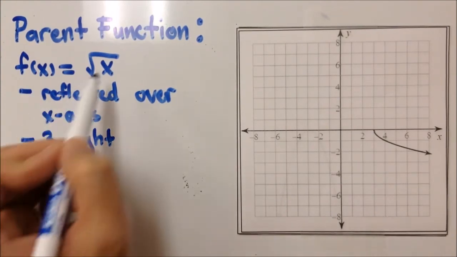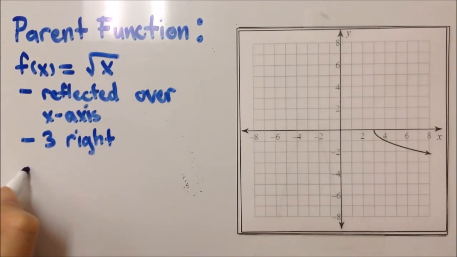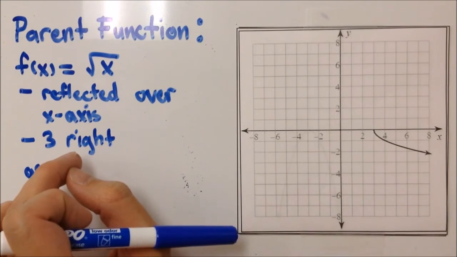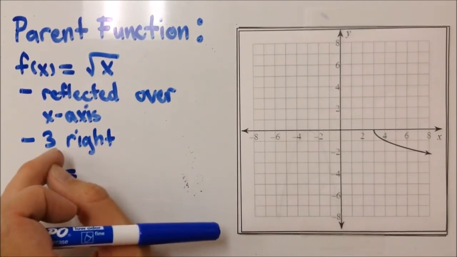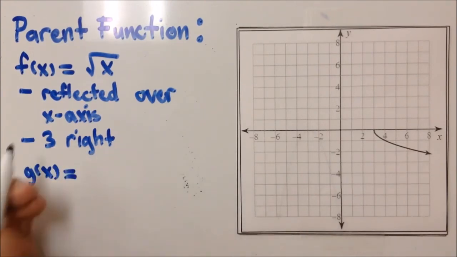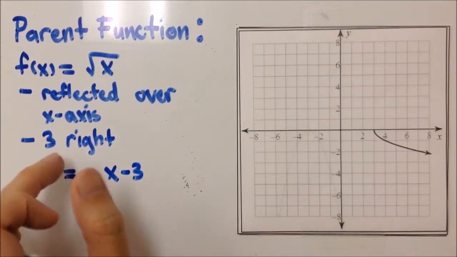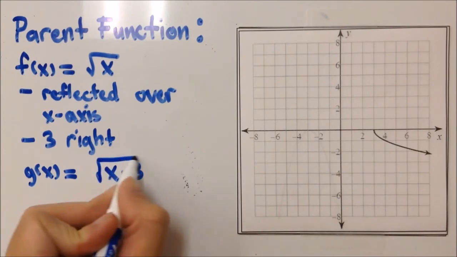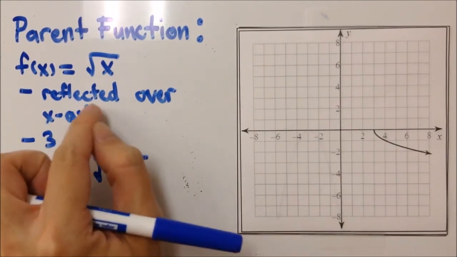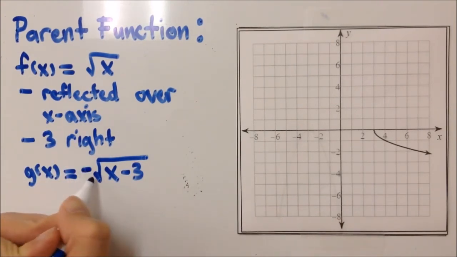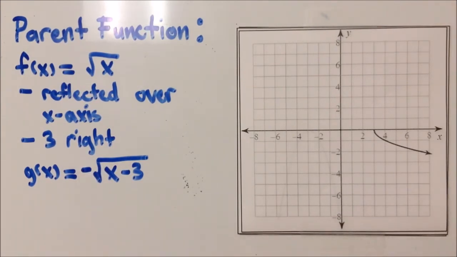Now let's write out the information for square root. So g of x equal, now we're always going to focus on the one that moved to the left or to the right first. So since it moved, translated 3 units to the right, so on the inside it's going to be x minus 3. So minus 3 means 3 to the right. Now it's going to be inside the square root, and since it reflected over the x-axis, that means that the negative is on the function or outside the function, meaning outside the square root. So we have g of x equal negative square root of x minus 3.